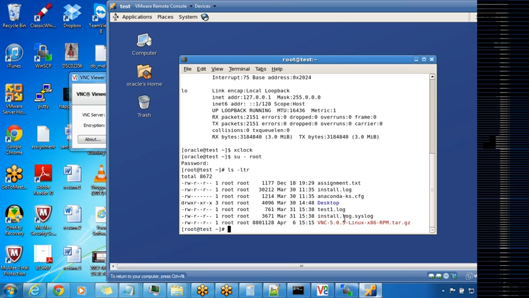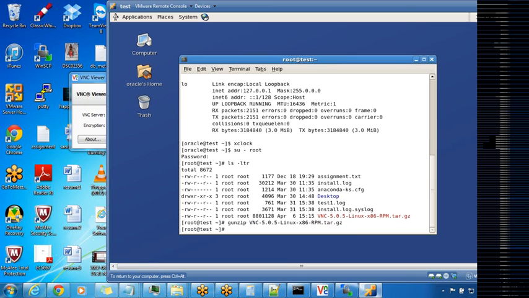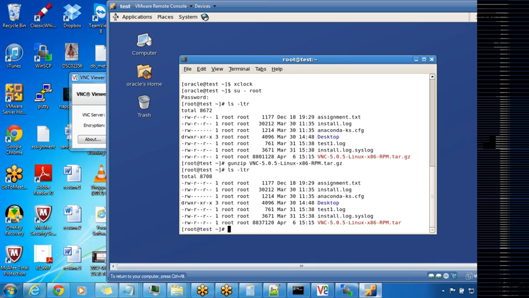So this tar file which we downloaded is gzipped. So we need to extract the file. We need to gunzip the file. To unzip the file, the command will be gunzip space file name. Now it will be tar. So it is tarred, and again it's a double compression actually. So we need to untar the file now.